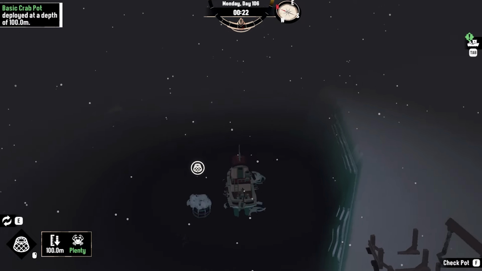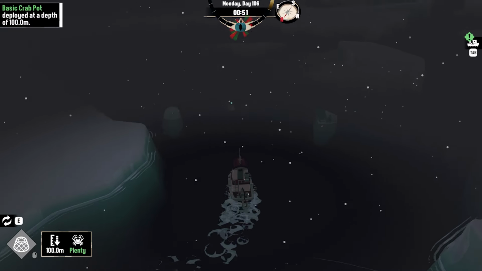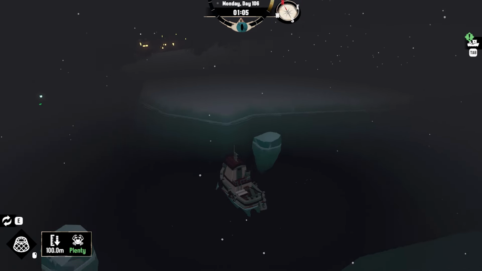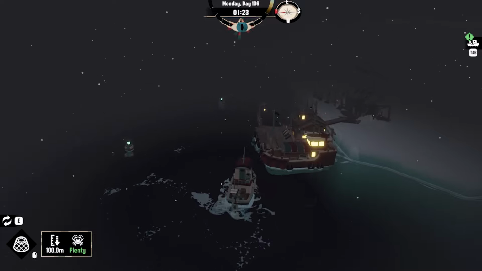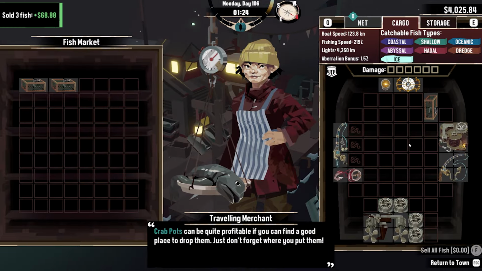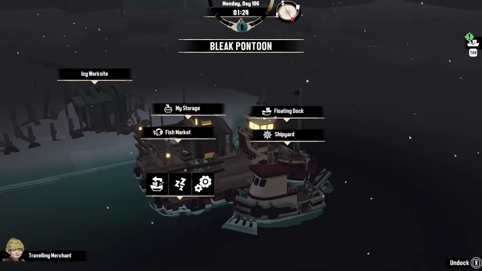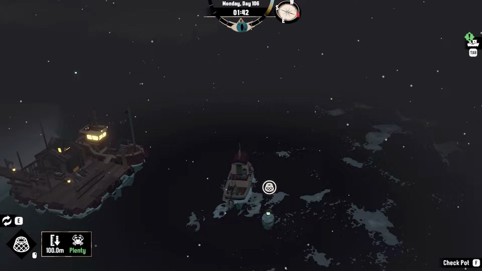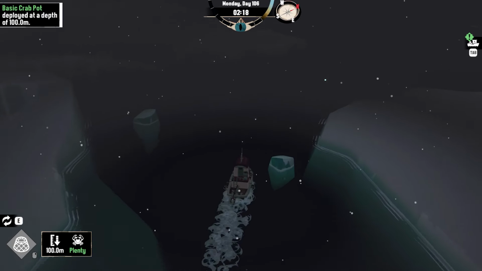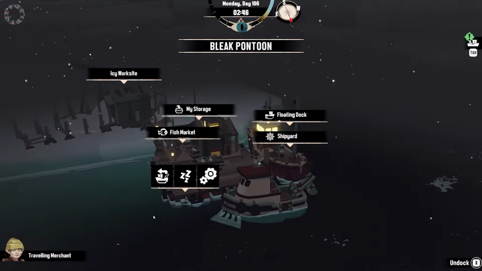Now, I think I just want to drop one here. Again. That crab pot here? It is. Maybe I'll take this in as well. Do a quick repair on that. I'm going to come back and rest, I think. Right, spend the night.